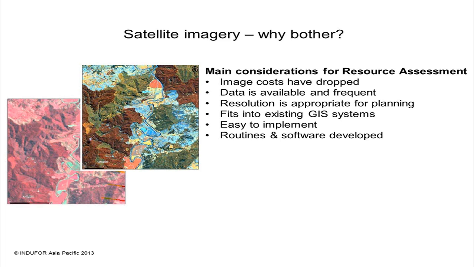So on the RapidEye image, the red area is plantation, which is radiata pine, and the greeny coloured area is a native forest. And in between, you've got a mix of bare land, grassland, and crops.